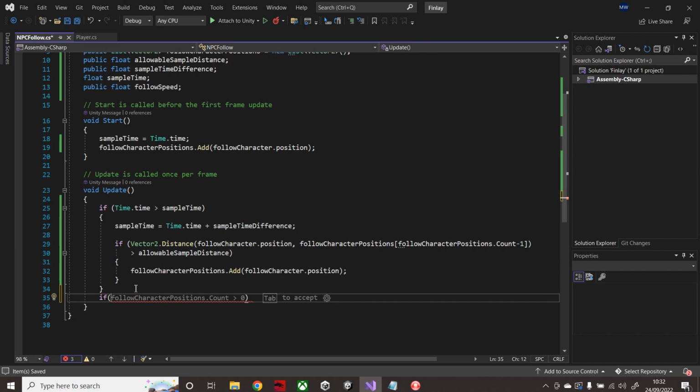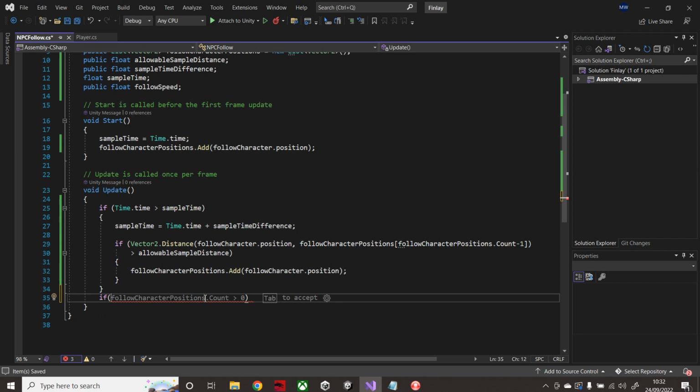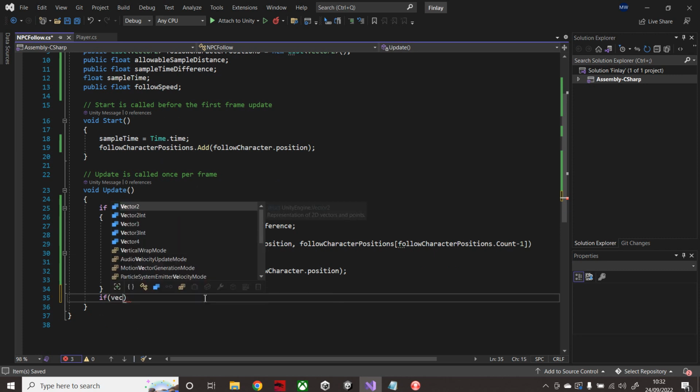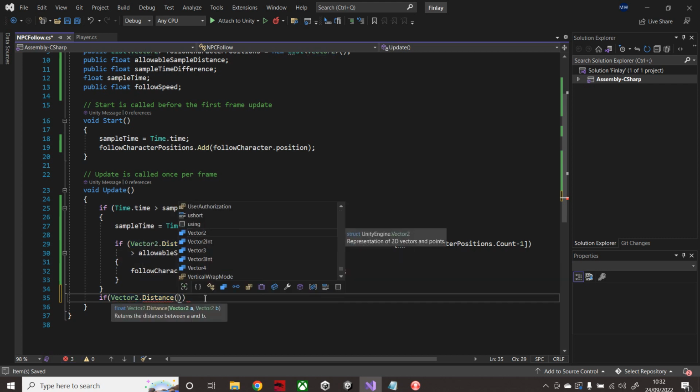I now need to find out that if the distance from the character is greater than distance from character, which I created up here. So if that, that's a vector 3, vector 2, dot distance, and it will be my, how does that work? That's my position.